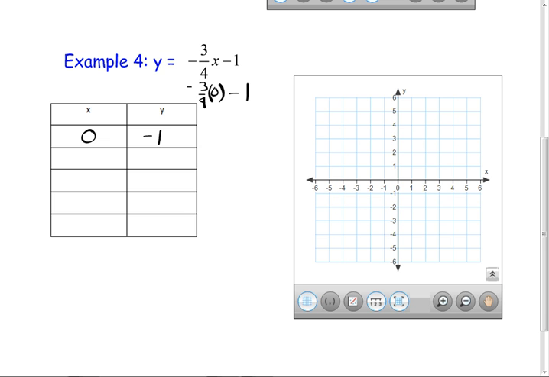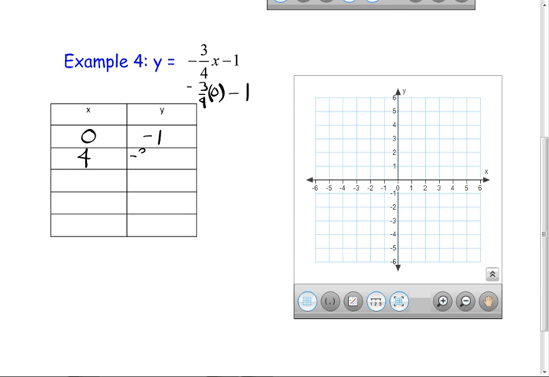Now, I don't want to do 1 because I have to do 3/4 of 1, and that means I have to add fractions. Do you guys like to add fractions? No. I don't want to do 2 because I still have to do 3/4 of 2, and I'm still in fraction mode. What's 3/4 of 3? Is that still a fraction? What's the smallest number I can put in here and make this work? 2 doesn't work because it gives fractions. I'm trying to avoid fractions. How about 4?